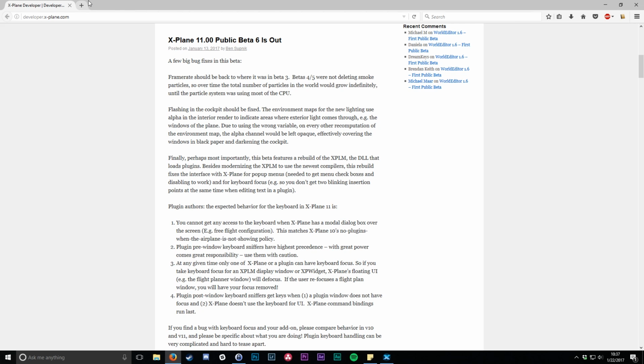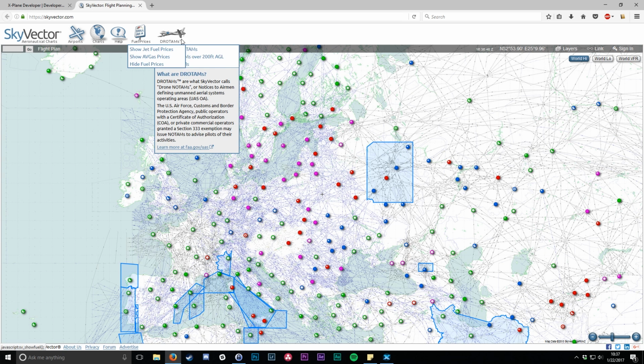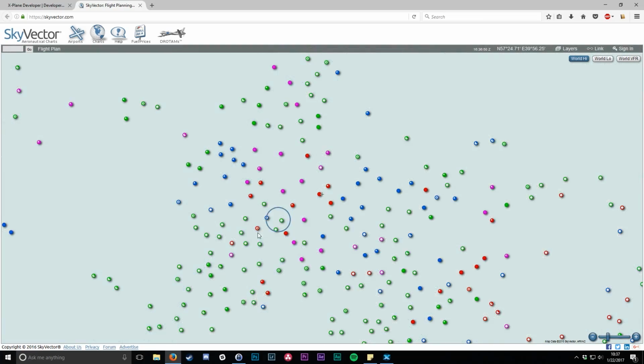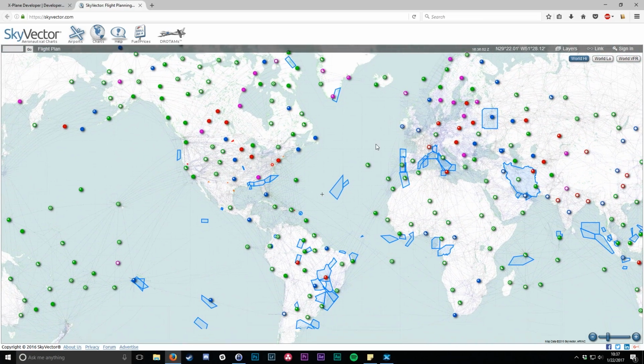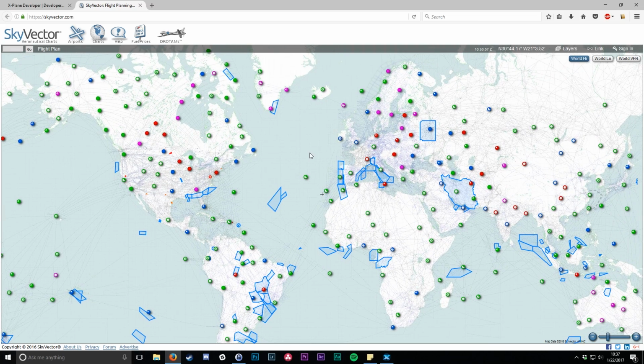So one of my favorite websites is Skyvector. So let's go over to Skyvector, and it's quite simple to find some airports to make a flight.